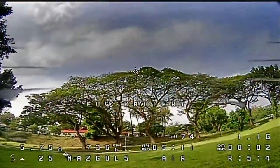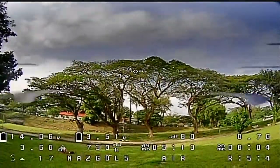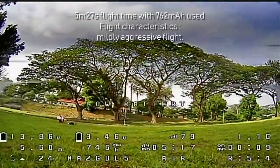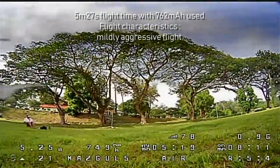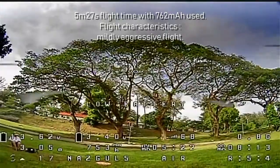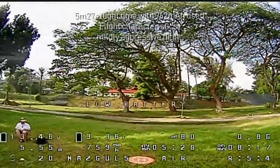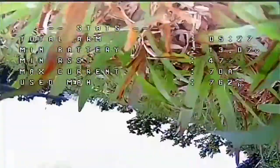First battery, this is quite an aggressive run. You can see the battery lasted about 5 minutes and 20 to 30 plus seconds. Of course, the current meter is not calibrated in the Nazgul, but it's probably only useful for comparing aggressive and non-aggressive flights.